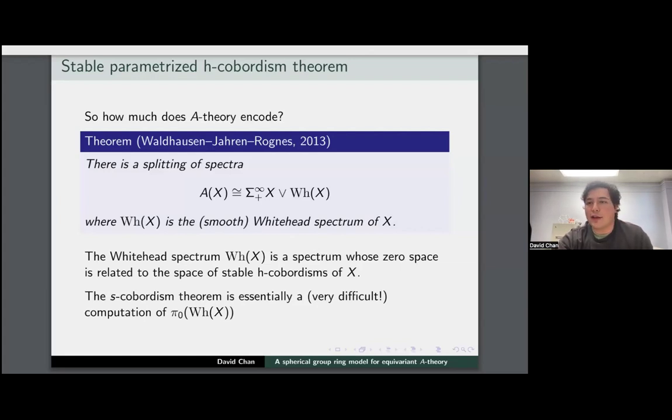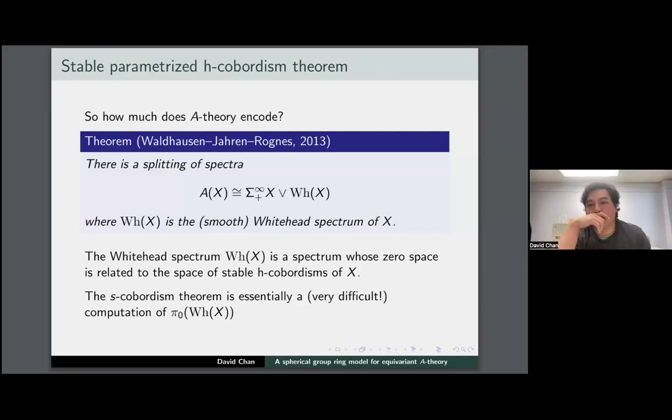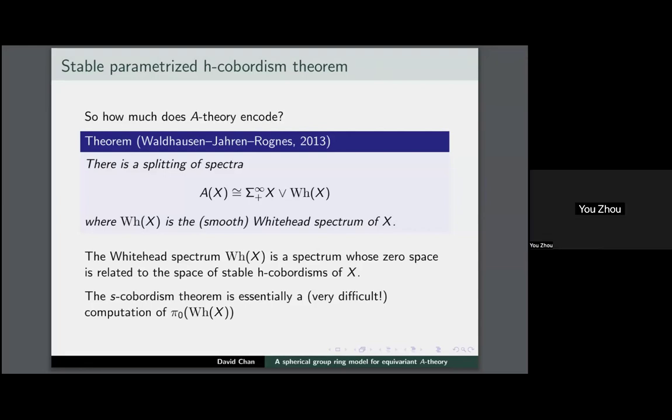Maybe now's an okay time to pause and see if anyone has any questions. All right, I have a question. Before, you said that a nice category should have some kind of short exact sequences. In the category of retractive spaces over X that you introduced before, is there some kind of short exact sequences in that category?